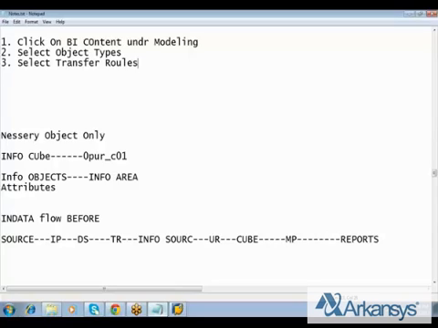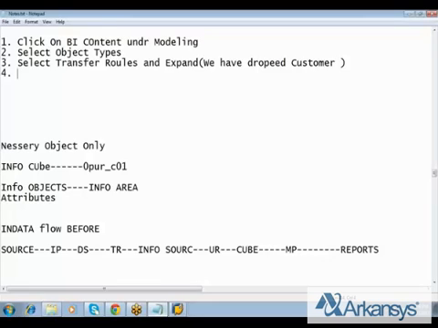I dropped customer back, so make a note of that here. Now, once you expand your transfer rules, double click on select object.